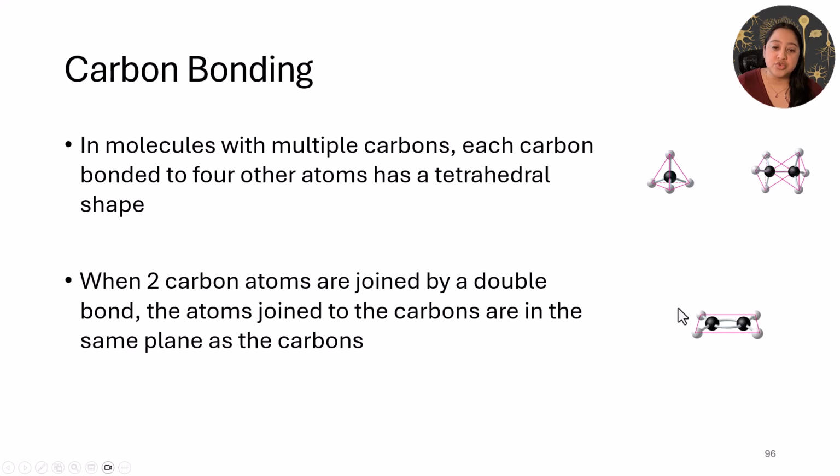When two carbon atoms are joined by a double bond, this changes the shape that it's going to be able to make. So it'll just be flat. It'll be all on the same plane. You don't necessarily have to know all this detail, but just to show you that the shape of a molecule can be different. So sometimes if it's together with a single bond, it'll form this kind of shape. If there's a double bond, it'll make it more flat.